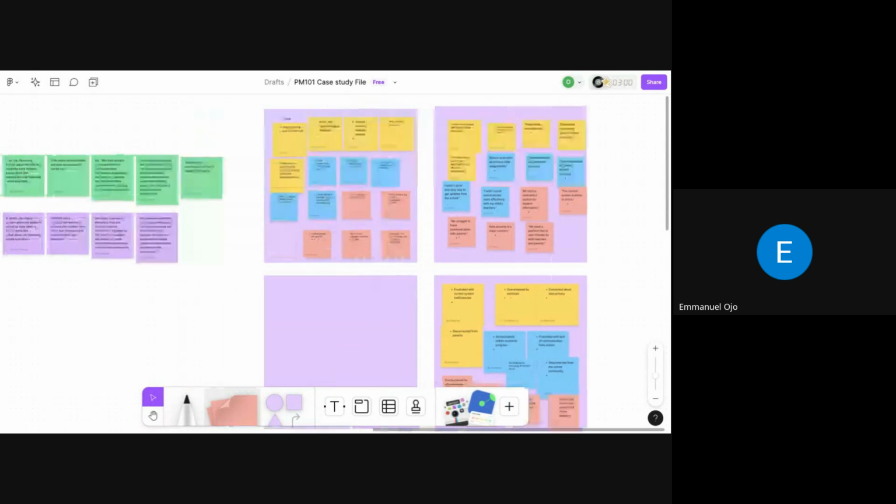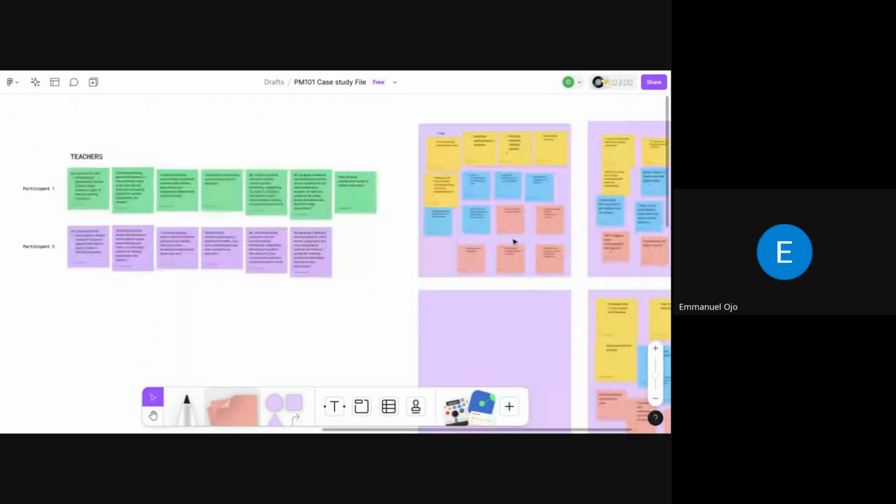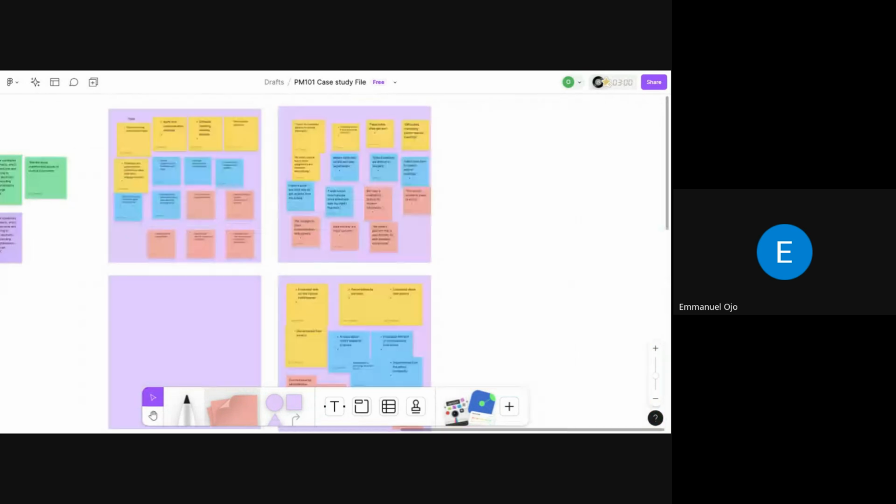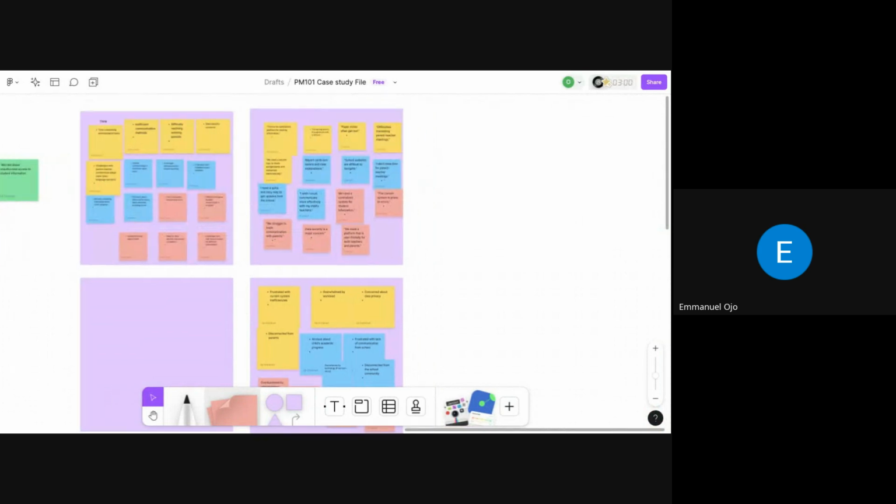But the next section is, so now at this point, we are practically done with empathy. I've done the interviews, we have put together our interview notes. From our interview notes, we've put together the empathy map. So we are now at define. For define, we want to identify common themes and patterns. We want to build user personas. And also we want to define the problem statements that we want to work on. That's what we want to do during defining.